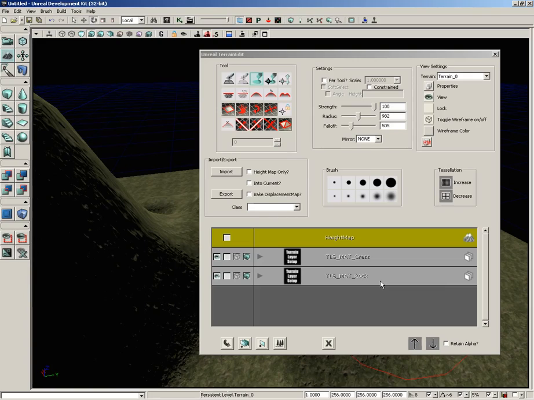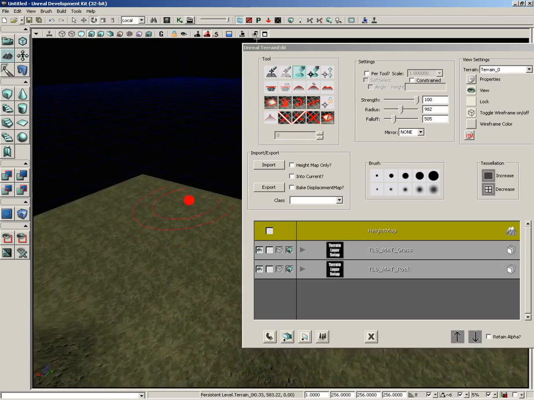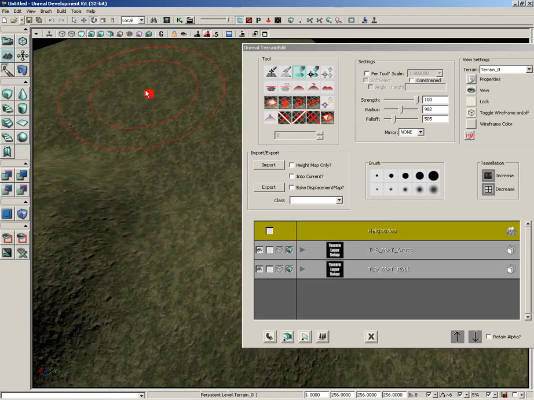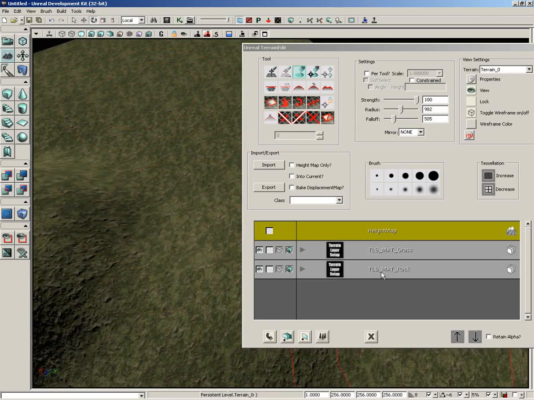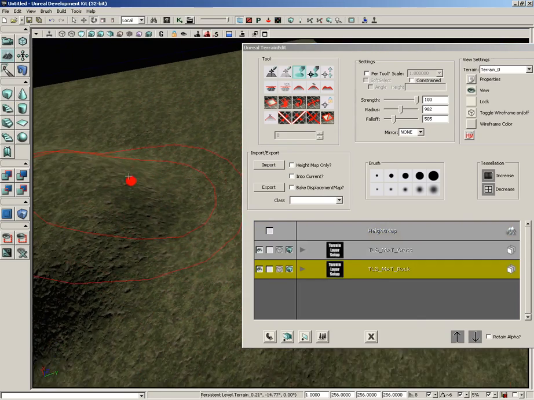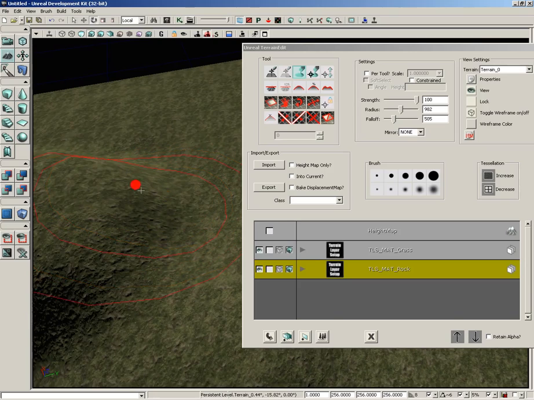However, we don't see anything by default. The reason is we haven't painted an alpha channel to expose where that rock is going to be visible. So to do this, all we have to do is select our matte rock, and you have to know in advance the way that this layer list is being read. It starts up here at the height map, then on top of that we have the grass, and then on top of that we have the rock. So it's kind of starting from the top and working its way down.